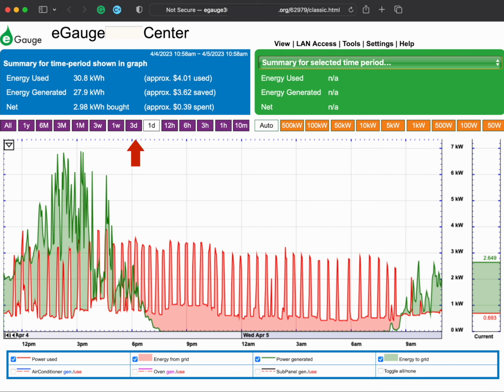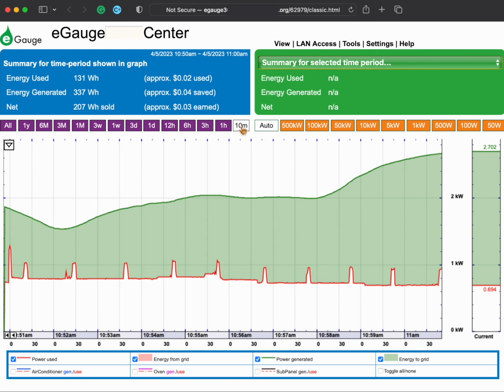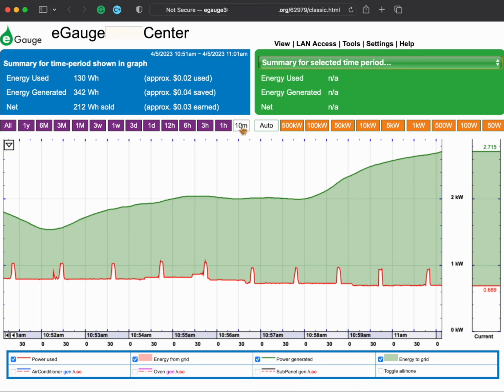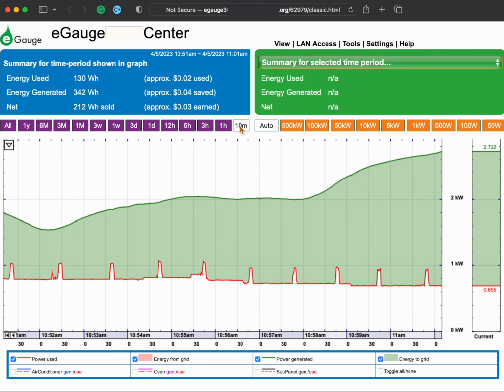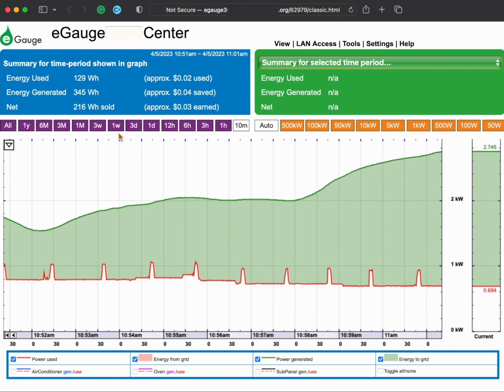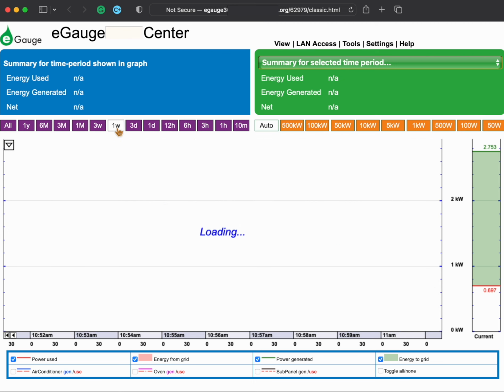This area adjusts the time frame that will be displayed. It ranges from a very short 10-minute view, which will allow you to see small changes by the second. Even though the view can go all the way out to 1 year, you'll only be able to see data going out about 1 week, since we're collecting data at the 1-second level now. 1 year would be a lot of data to load.